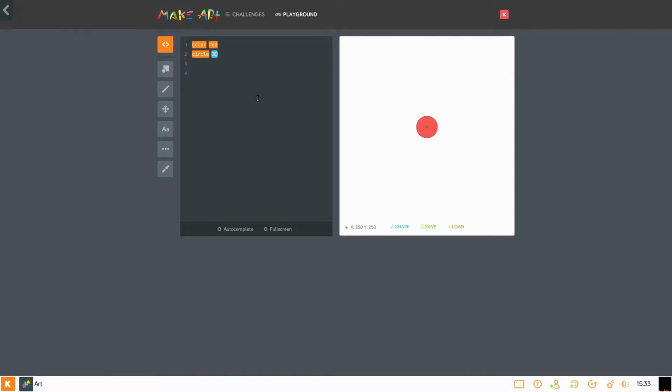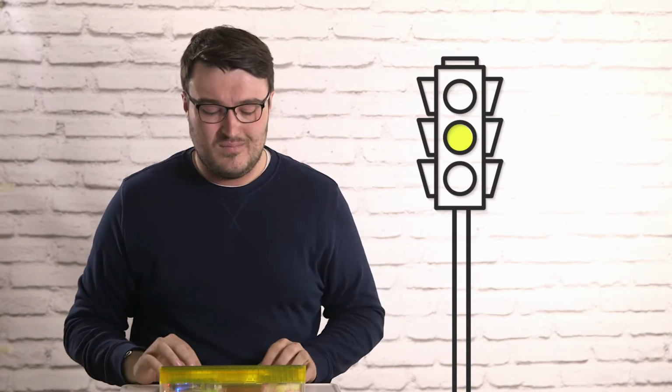So now we can use the same skill in order to draw the amber circle. So remembering that color has to go first, color yellow, and circle, and we'll make it the same size, 30. We've lost the red circle. This is because of sequencing. The red circle was drawn at the bottom of the canvas, and the yellow one has been drawn directly on top of it, and that's because of the way that it's been sequenced.